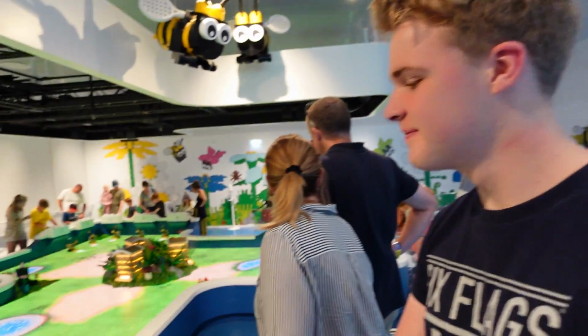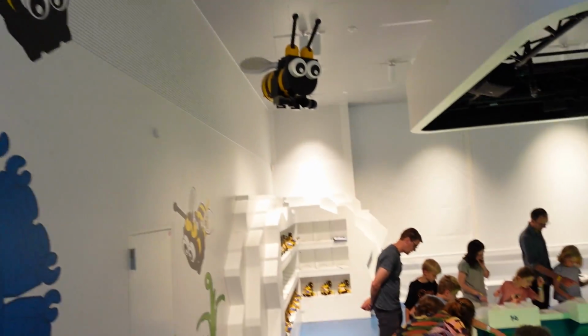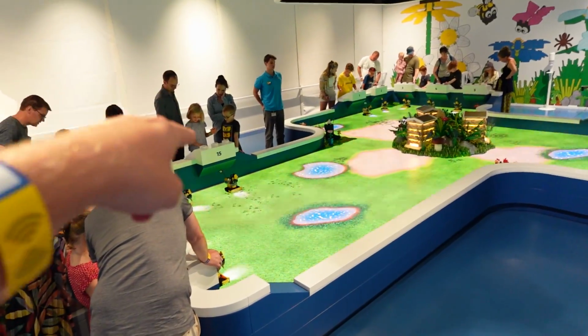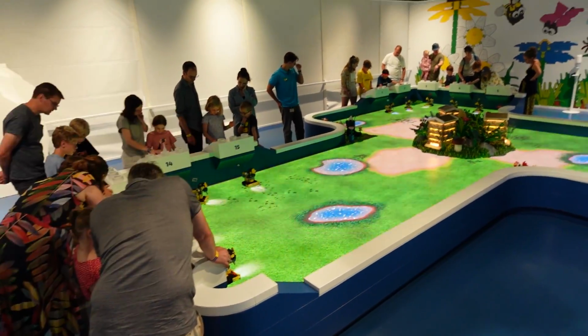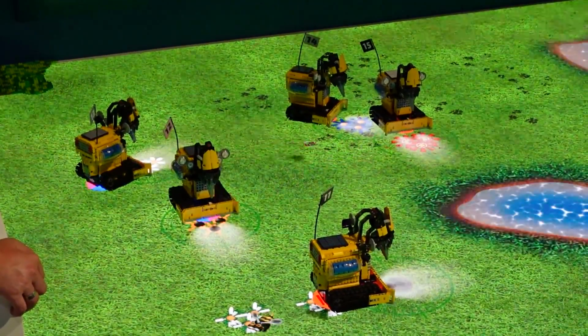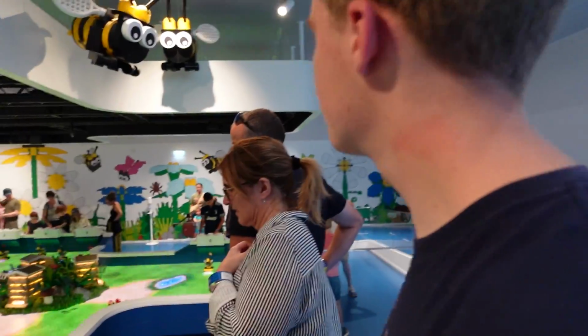Now, these things here are very similar. Ironically, they've got a very similar theme too, but basically on those control panels, you program a few little moves that it would do, and I imagine those little robots there will come out and do whatever moves you program. You see some starting to go in there? Yeah, pretty awesome actually. It's all about having a lot of fun when you're younger, but just watching it's pretty awesome.